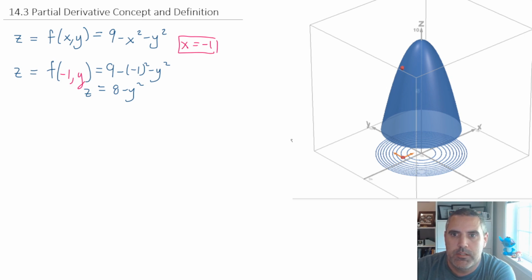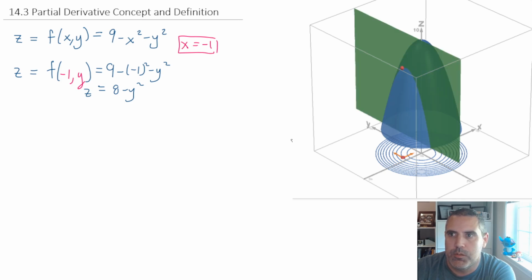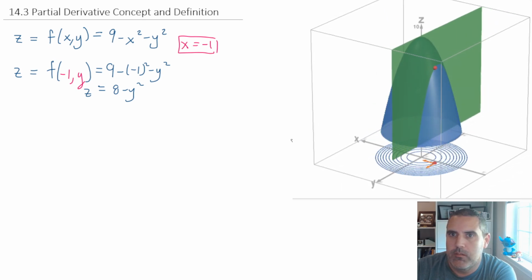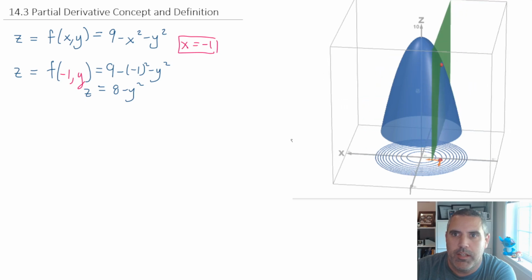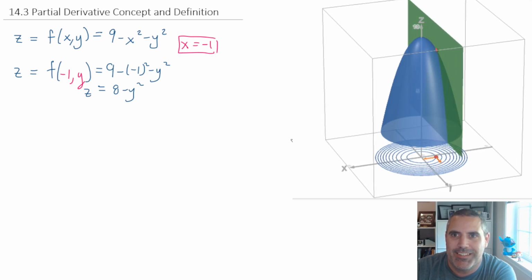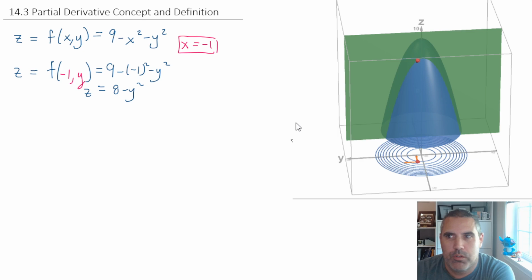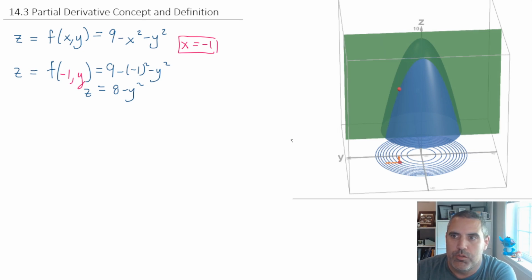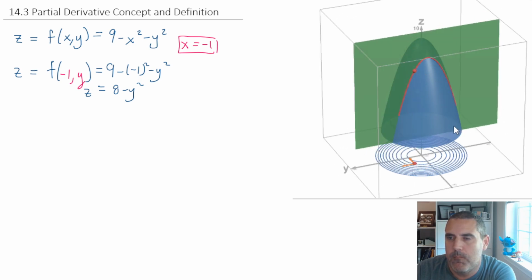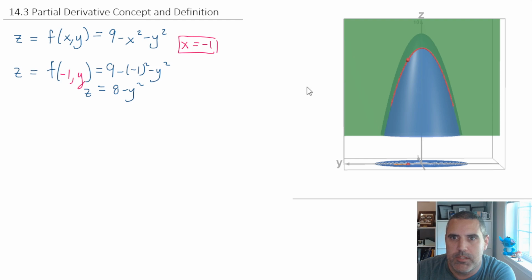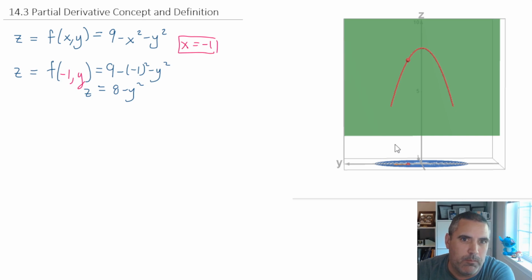So here we're going to fix x equals -1. I'll do it in steps here. There it is. It's actually -1.3, I don't want to lie to you. So let me make it exactly -1. So there it is, -1. We're standing at a point where the x coordinate is -1, and we're just going to study that 2D curve right there. So here's the actual curve. That's not the curve, this is the curve right there. We're going to ask ourselves what the slope is. Now the moment you do that, it just becomes a 2D slope problem.